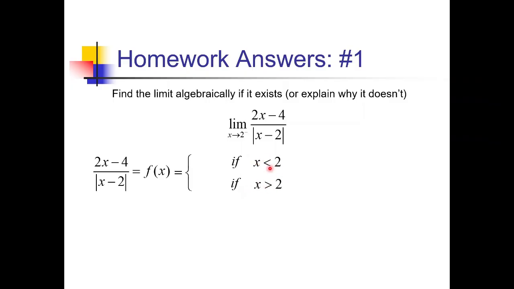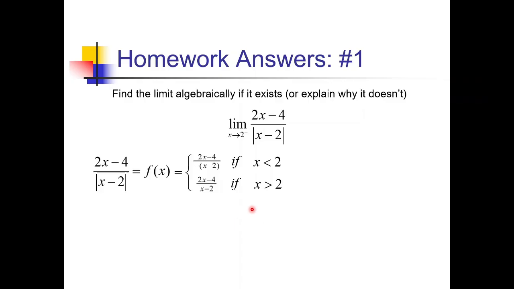Now if x is less than 2, the stuff inside is coming out negative, so to simulate absolute value, I need to negate all of the stuff in there. I'll do that by writing a negative, parentheses, x minus 2. This way, whatever this negativity is, it's just going to be made positive. Now, if x is greater than 2, the stuff inside is coming out positive anyway, so I don't need to do anything special. I'm just going to lose the absolute value in that case.